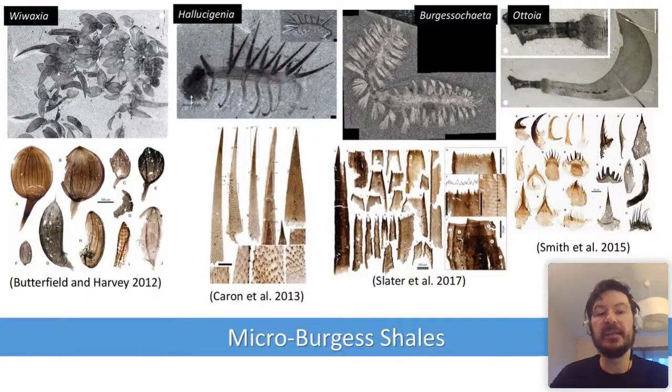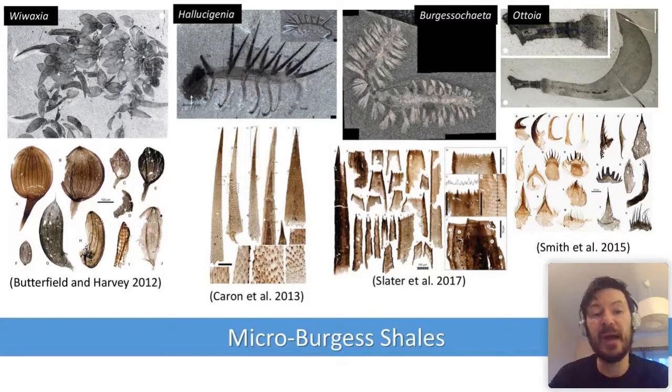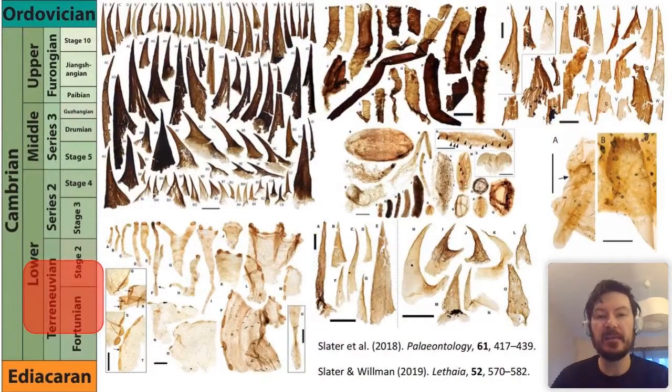So by using these techniques and looking at these SCFs, recently it's been possible to really expand the spatial and temporal records of groups like Wawaxids, hallucigeniid lobopods, Cambrian annelids, priapulids, all groups that are otherwise pretty much confined to Lagerstätten. So through tracking these distinctive fragments, we can really improve our records of soft-bodied animal groups in the Cambrian. And perhaps most significantly, we've recently been able to extend this SCF record right into the earliest Cambrian Fortunian, where there are no Burgess shale type Lagerstätten to speak of.